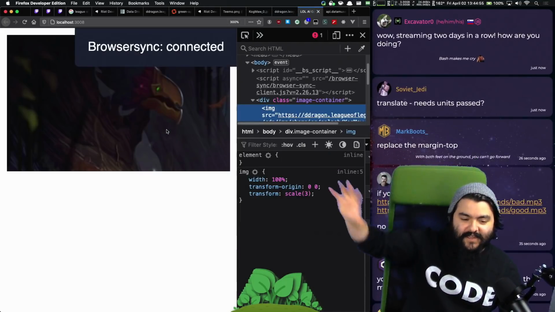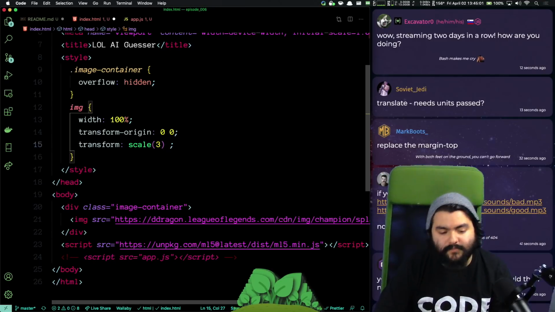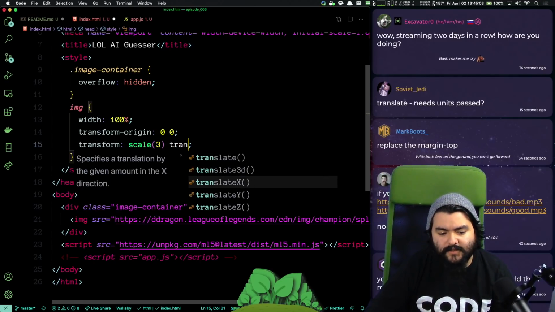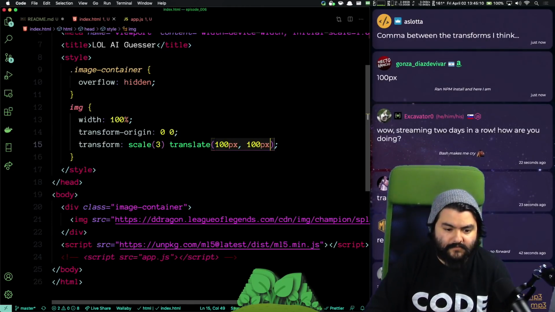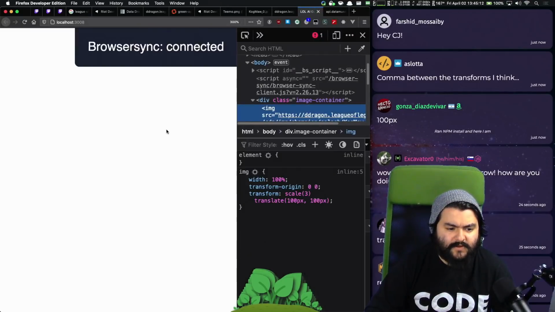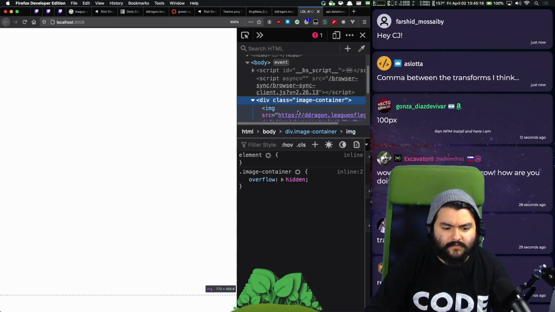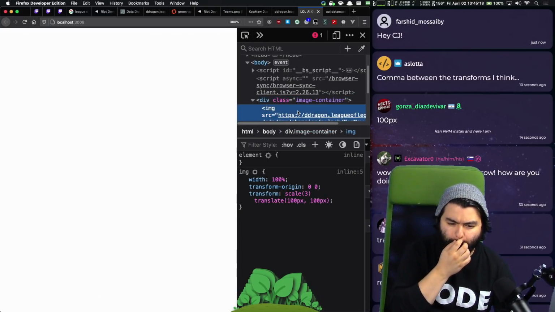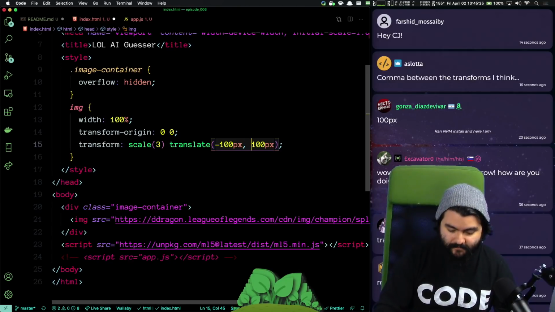Yeah. And then how do you combine? Oh, you're right. Probably needs units. Translate 100 pixels, 100 pixels. Does there need to be a comma? Negative, negative.